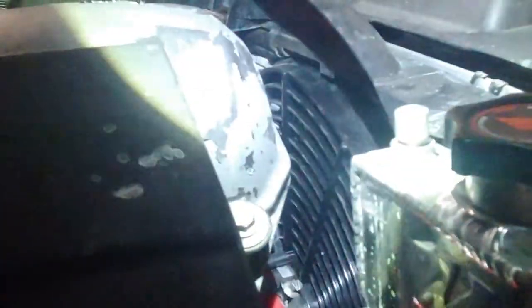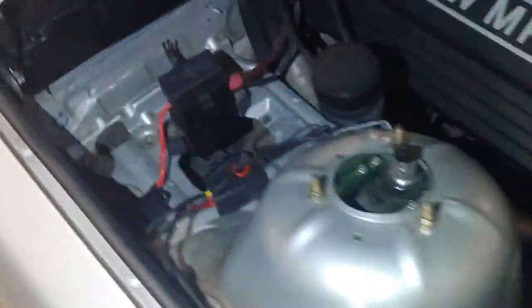There's the fan — it's a SPAL fan, it's a good quality fan. It mounts onto the standard radiator, pretty easy to install — you just drill a couple of holes, it's bolt-on as long as you're willing to drill a couple of holes here and there. The fan works really well. I don't have the mechanical one anymore. My auxiliary fan is not working — that's the next project.